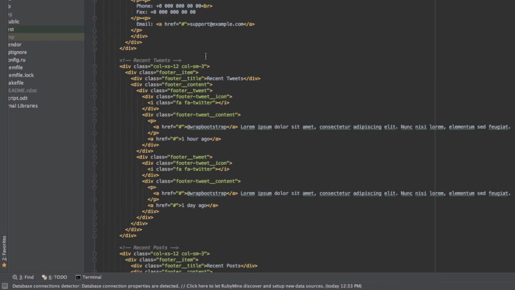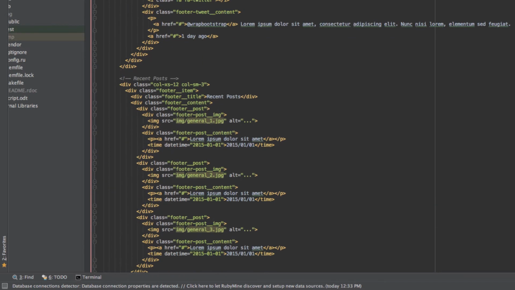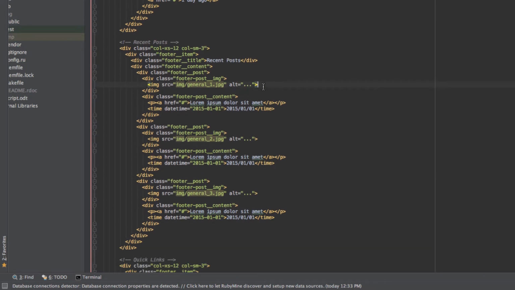Now we know that the footer has some images that didn't show up. So let's go ahead and fix those now. So what we'll do is we'll just find the first image for the 3, which is right here. And we will just cut this completely out, and we will do image tag, image path, general1.jpg.